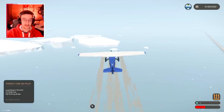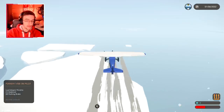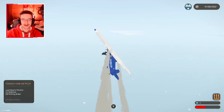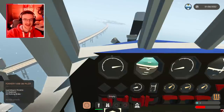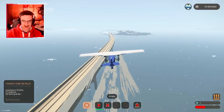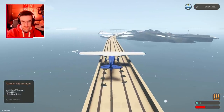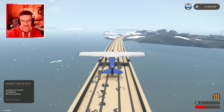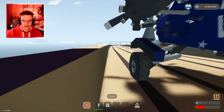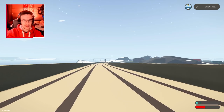We're gonna use all engines this time — it was silly trying to take off on one, especially in that short space. We need to turn around, line up, and land. Look at how cool this looks from inside — it looks awesome. We need to put it down in the middle but it's difficult going so fast. Let's just touch down like so, slap on the brakes — and we actually landed pretty well! We'll be able to take off in this distance. Let's get out and go get the dudes — they're probably dead because they blew up, but let's go get them anyway.